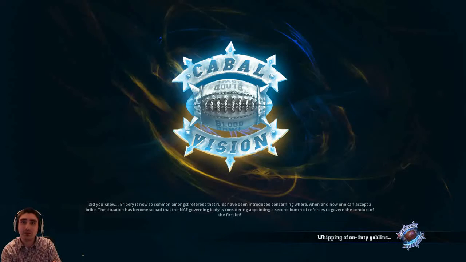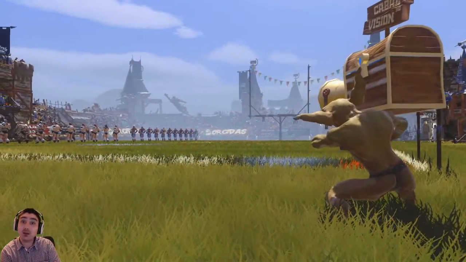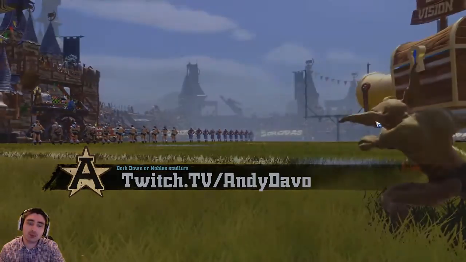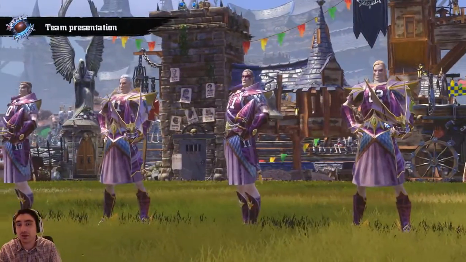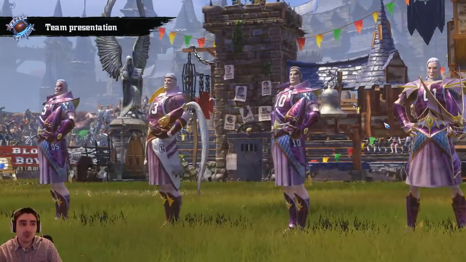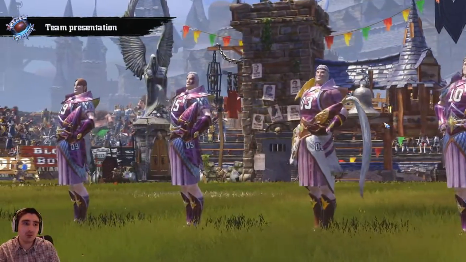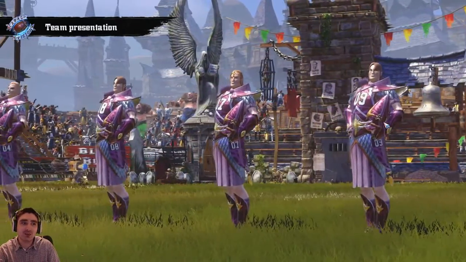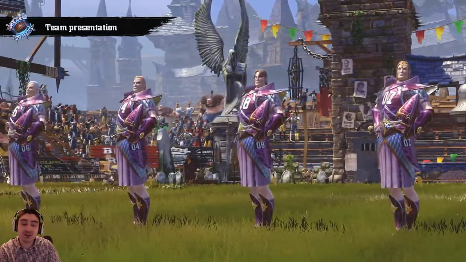This is the first match of the season and we're playing with High Elves. As you may well have seen in the preview video, we're running with 2 blitzers and 1 catcher, the rest linemen down to 11 and 3 team rerolls. I've gone for a nice autumn grape purple colour for the team this season. I think it looks quite nice on High Elves actually.